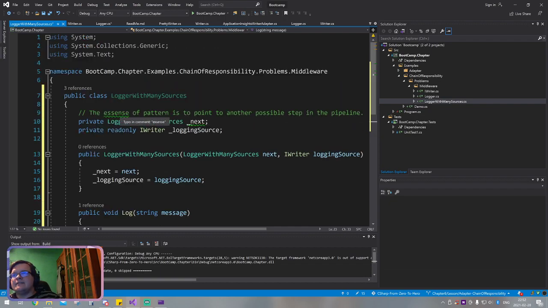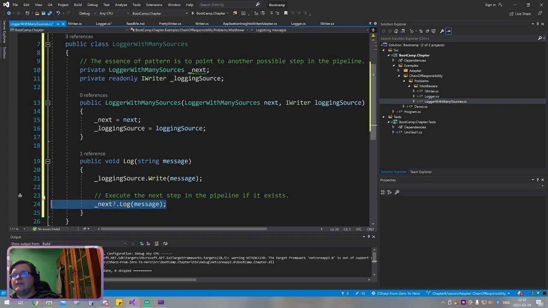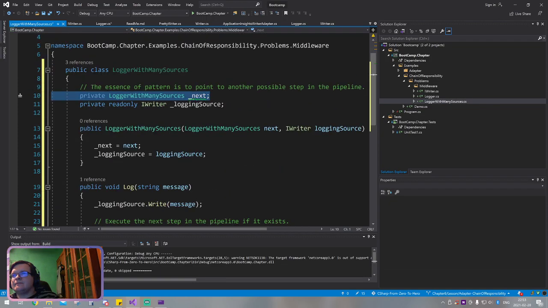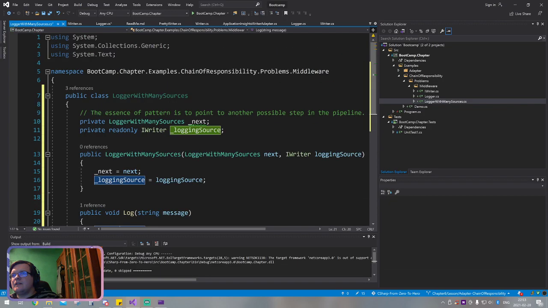That's the essence of chain of responsibility. You do the same thing with something that points to yourself. And that's about it.